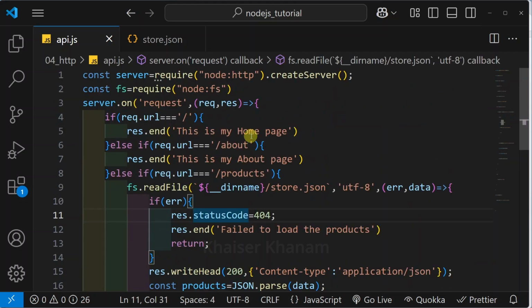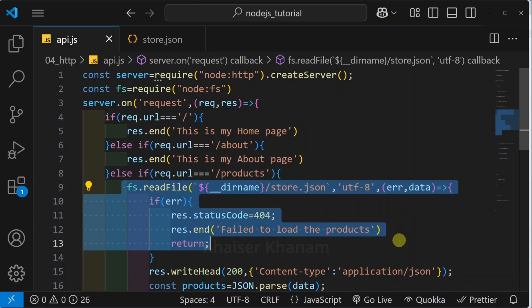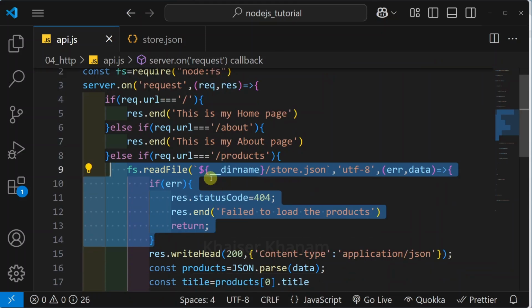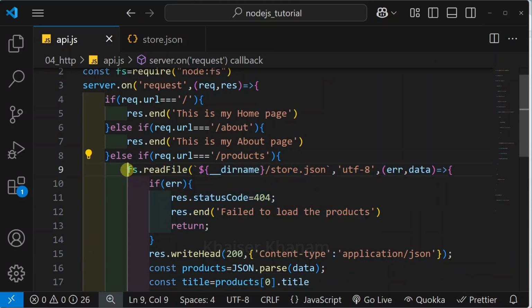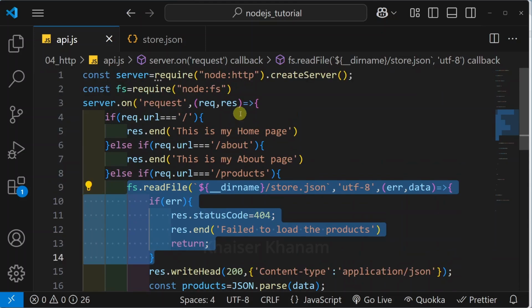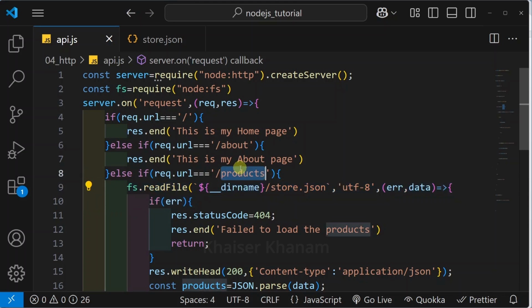But now inside this code, the problem is whenever we are requesting for the route, each and every time our file will be read. So here asynchronously we are reading the file. Whenever we are hitting the request, each and every time we are reading the file. But we do not want this. Instead, what we want, only once our file should be read, and whenever we are requesting the route, instead of again reading the file, whatever data we are having, from there we have to display the data.